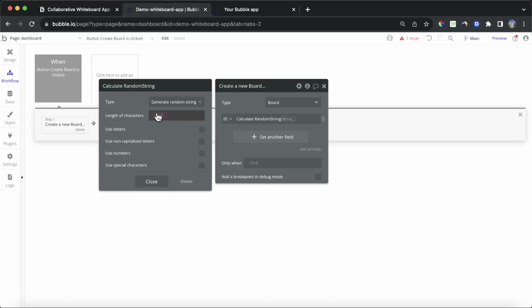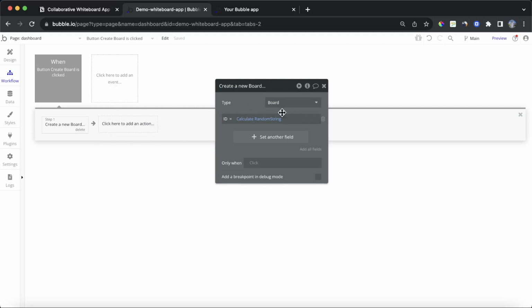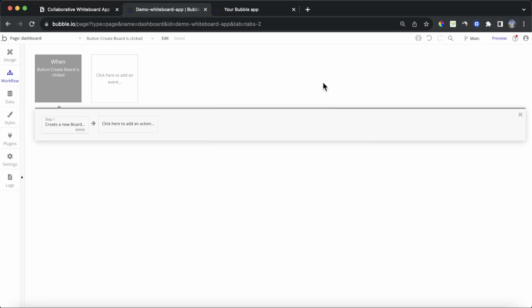I need to have at least 15 characters in this string. And then you have the options of using letters, non-capitalized letters, numbers, or special characters. I'm going to use a mixture of letters, non-capitalized letters, and also numbers. So hopefully now, whenever we create a new board, we should calculate a 15-digit string that is completely random. That'll be the unique identifier for each board.